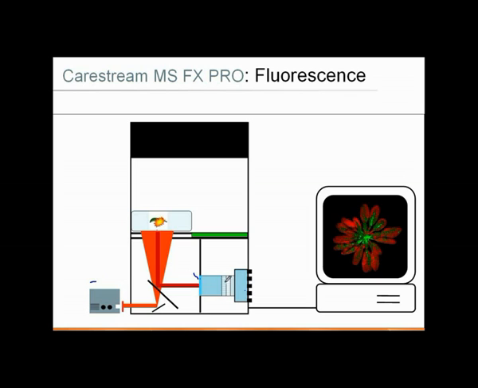The camera itself has a continuous zoom lens, so you can image samples from a 2 by 2 centimeter field of view all the way up to 20 by 20. That light is then imaged by a cooled 16-bit digital camera with 4 million pixels. That allows you to get high-quality images as well as acquire for long periods of time when low-light imaging is important, such as in luminescent samples.